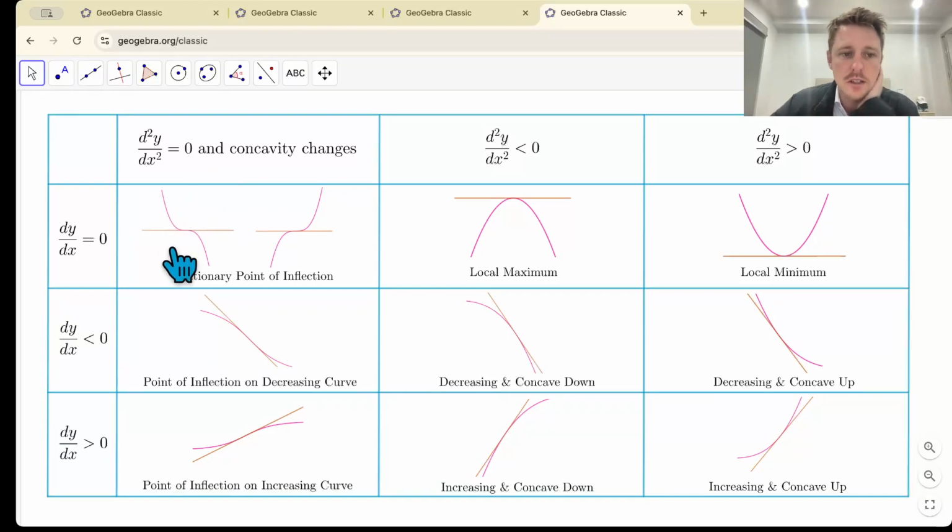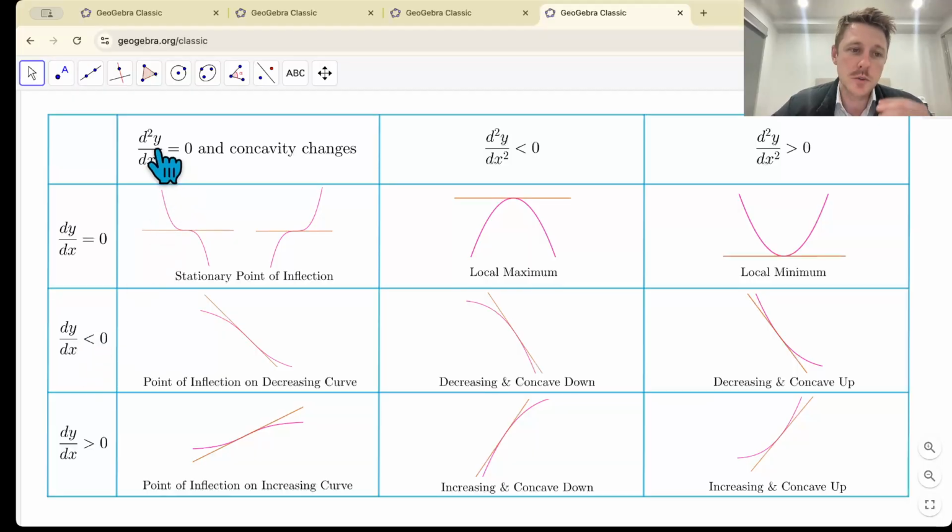So we need this special condition here, because otherwise, it's uninteresting. So if we look at these examples, these are stationary points of inflection because the concavity changes. If you imagine a tangent line, it would be concave up to this point, and then it would become concave down. It's the reverse here. So that's the first derivative is zero, and the second derivative is zero. And so we need to investigate what's going on, and it's a stationary point of inflection if the graph looks something like that.